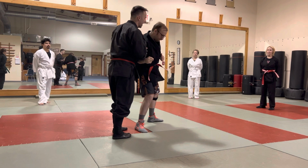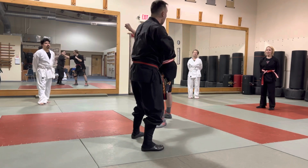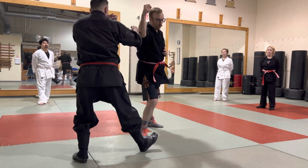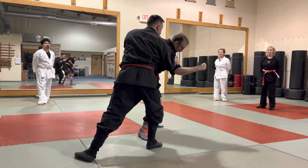I have major options to dump him on his ass. It depends on how bad I want to. So what we're going to do is move off of the first one. As that second one comes in, maybe switch over to the Sichi Momoji from here. And then, once I get here, I'm going to shift from here right into that Ihen. Right into that Ihen.